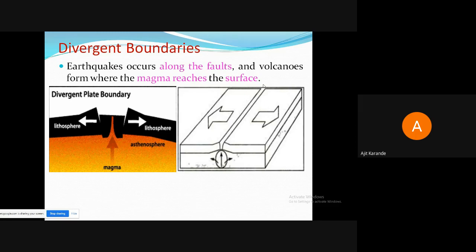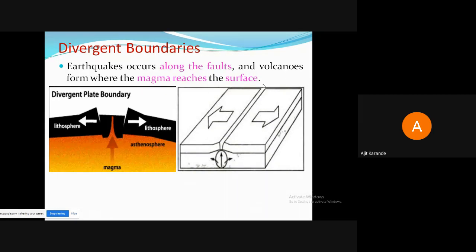Now, the occurrence of earthquakes generally takes place along the fault zones. I think in the last lecture we discussed different types of fault zones in between plates. There are a total of 9 to 10 different tectonic plates. The Indo-Australian plate is there, then the South American, North American and African plates. In the contact area between two plates, there is a fault present. So along these different faults, earthquakes occur.